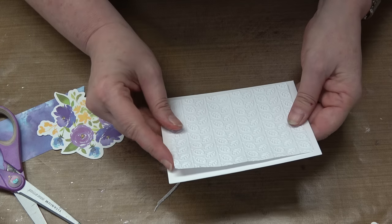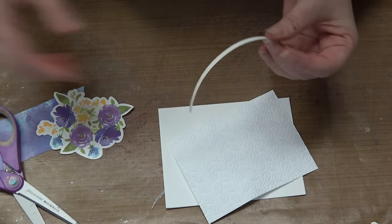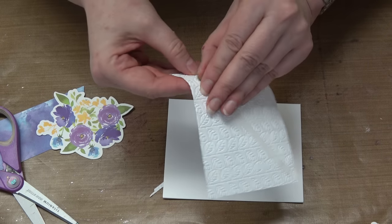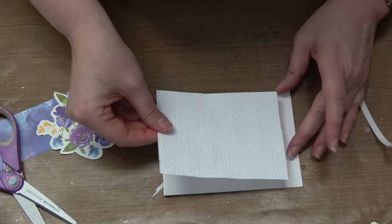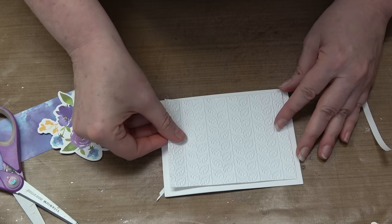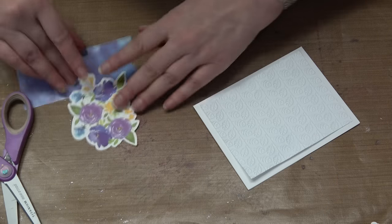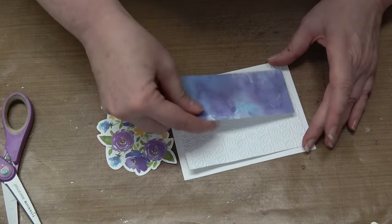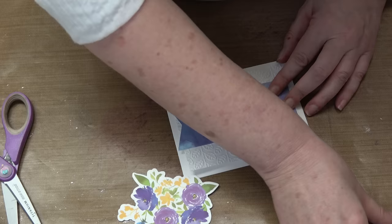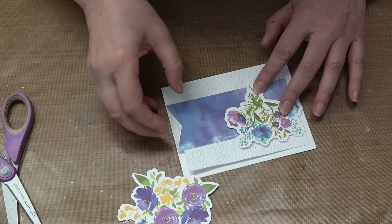So white on white. Piece of Stacy tape. You would do a much better job than I am. Remember, I'm freehanding it. You would use a trimmer. Down it goes. Let's take this one across. And, oh, so pretty.